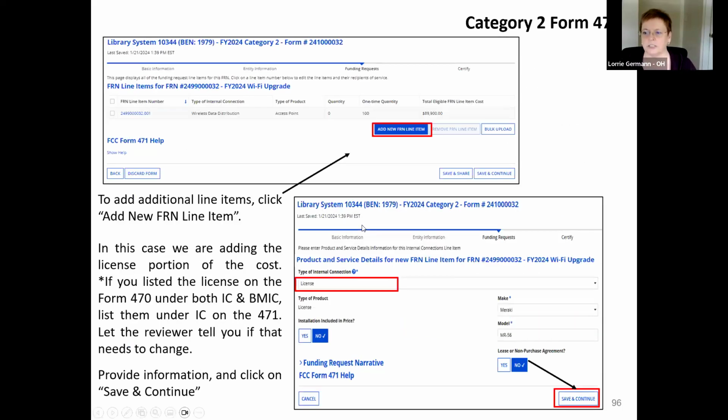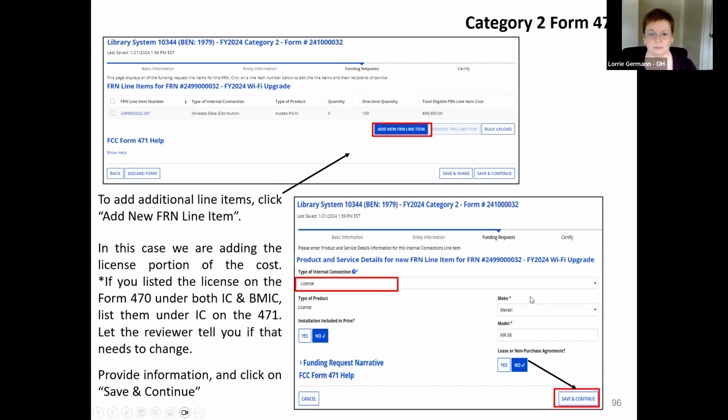So once we click on continue, you'll get that confirmation of the entities. Then we get the option to add another line item. So again, look at that quote. If there are 12 different unique line items, you're going to be doing this 12 times. I'm not going to go through all of those, so don't panic. So if I click on add new line item, let's say I have a license subscription for these new APs, maybe it's a 3-year subscription.